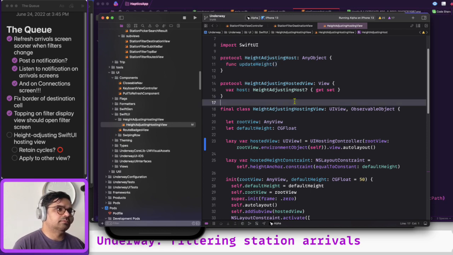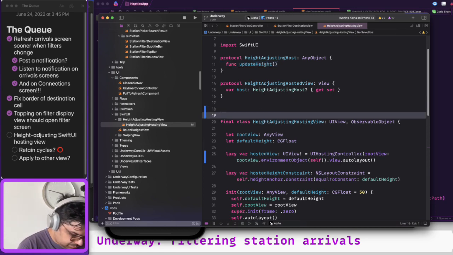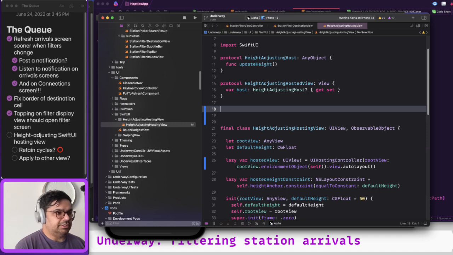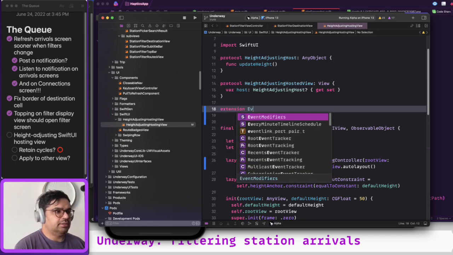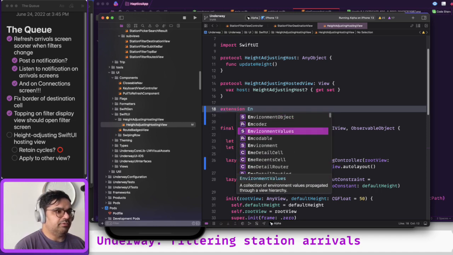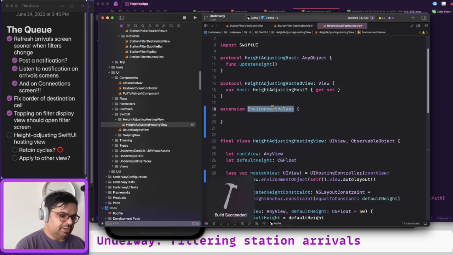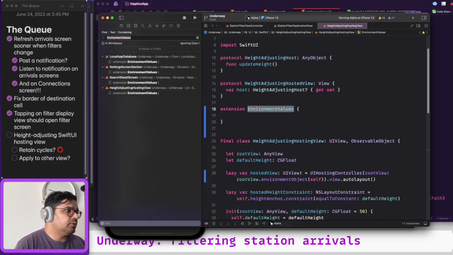So let's see, extension environment values. And let's look at, I always forget how to do this from memory.